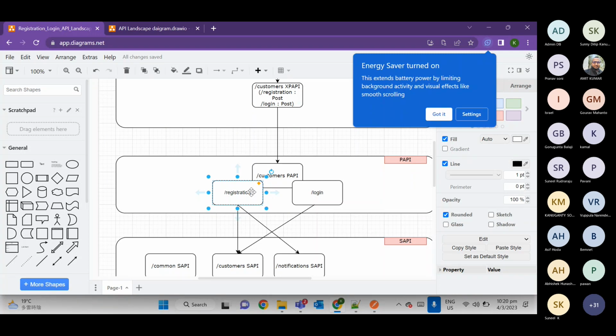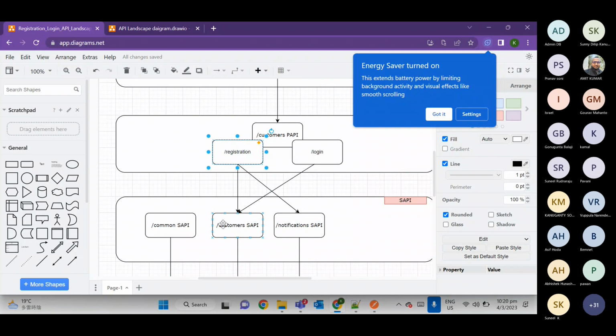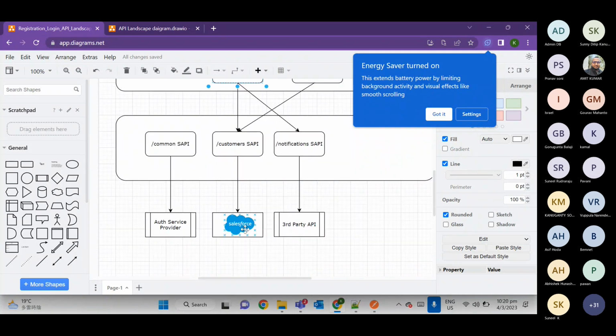So what business logic are we doing here? Whatever customer detail we receive, first we will call this customer SAPI to insert that customer record inside Salesforce.